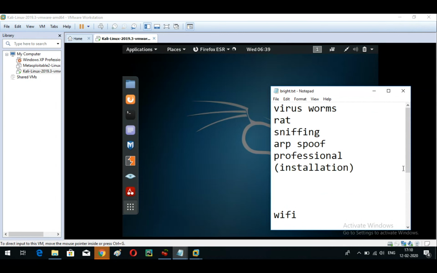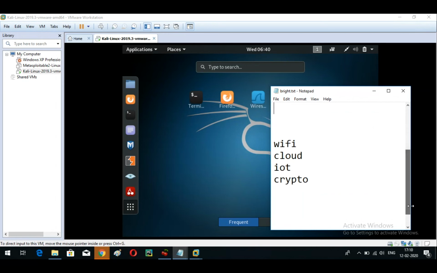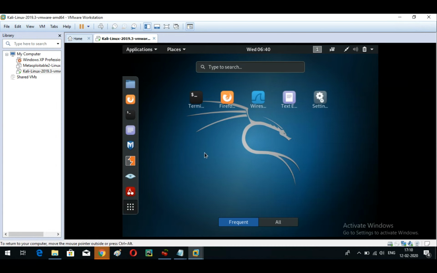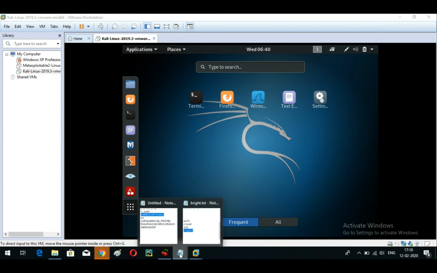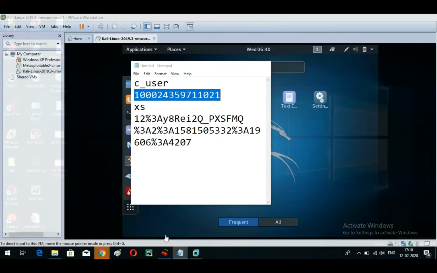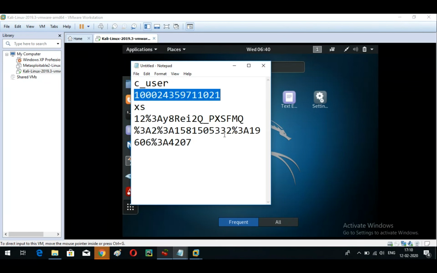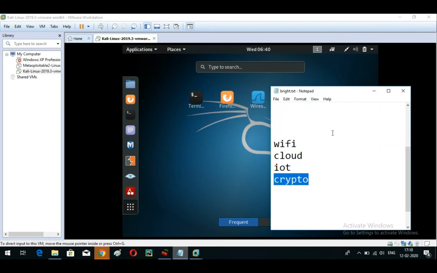The modules which are left are Wi-Fi, cloud computing, IoT, and cryptography.